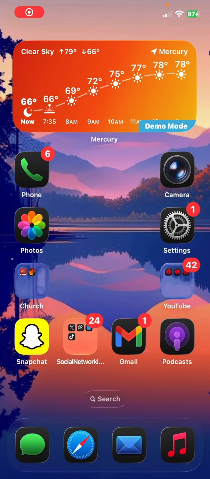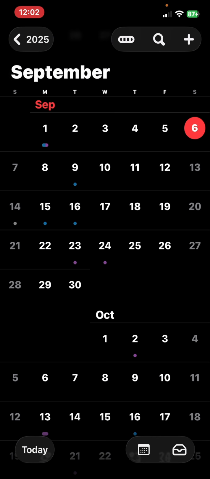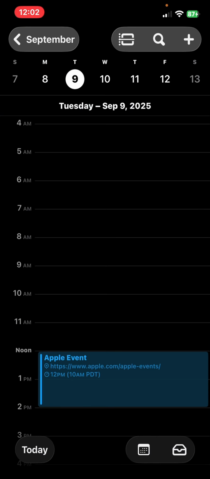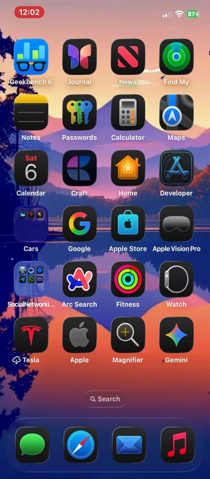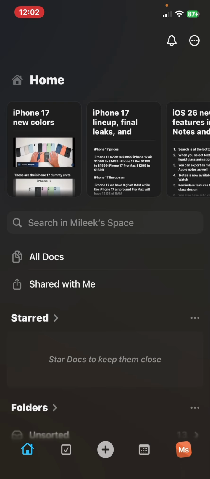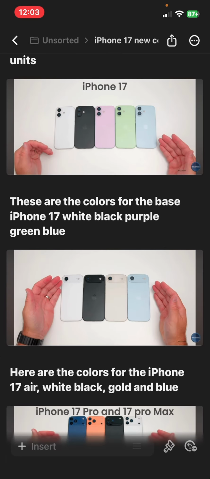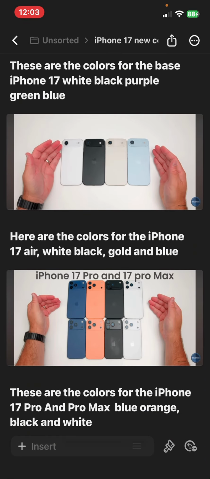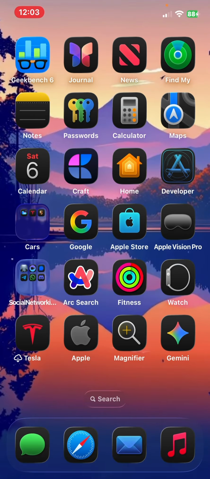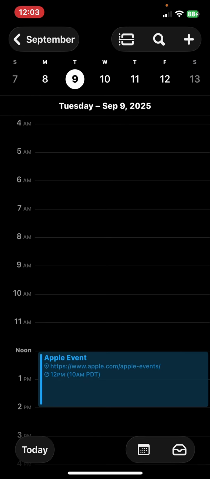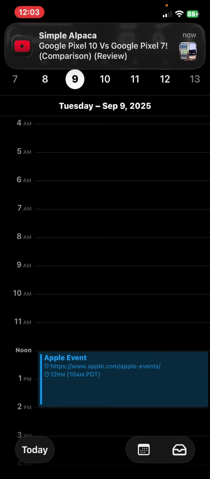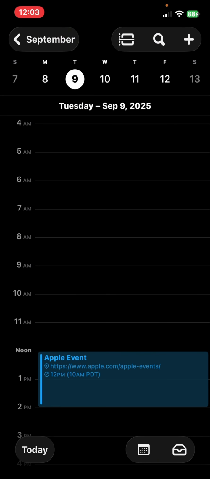As far as what's next from Apple, we are pretty much close at this point to the Apple event. The next thing is going to be the Apple event, where we're going to see the iPhone 17, 17 Air, 17 Pro, and 17 Pro Max, Apple Watch Ultra 3, Apple Watch SE 3, and Apple Watch Series 11, as well as new AirPods Pro 3. We're going to see all of that on September 9th, and I am going to talk about that in tomorrow's podcast that I'm going to do probably sometime tomorrow afternoon. I'm going to have that podcast out.